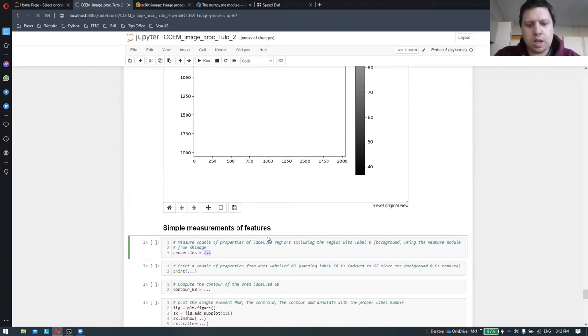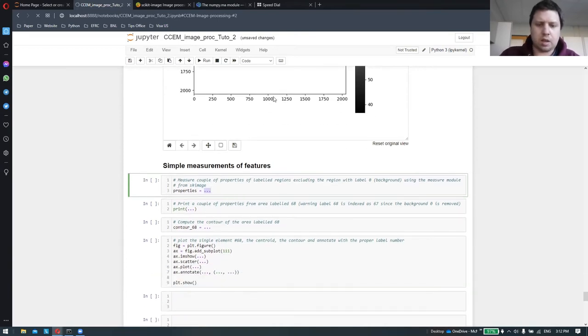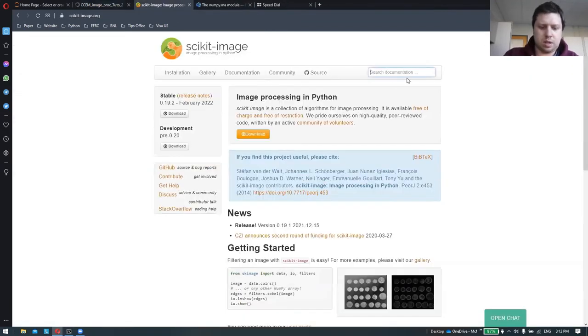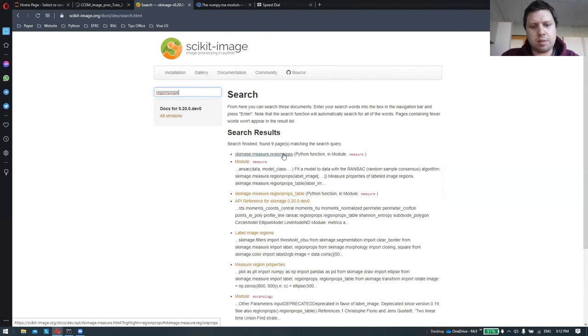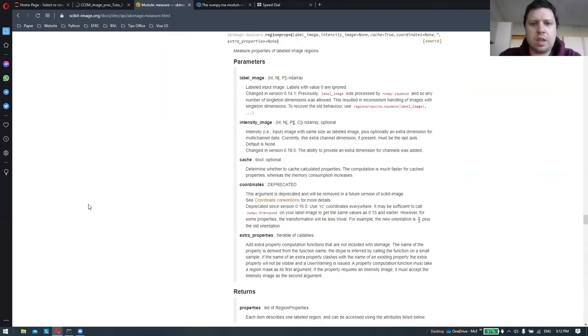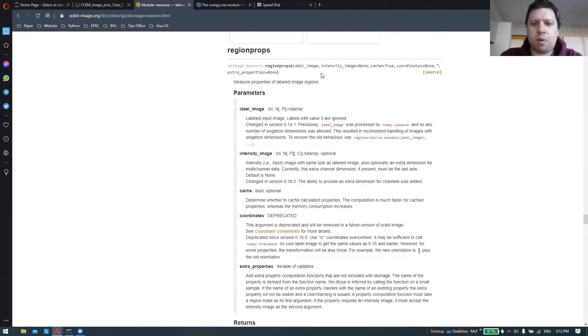So we're going to be looking at a function called regionprops. The function is regionprops, but the module is from measure again. So here is what it is. What regionprops is looking for is a label image, like what we made just before, a segmented image. It means that each area is separated, with some labels associated with them. And then here we have some other parameters that we can look at, especially for defining some additional properties if you want to.